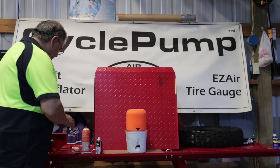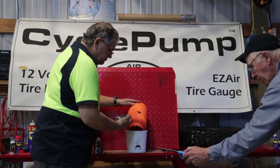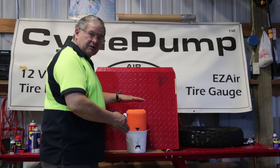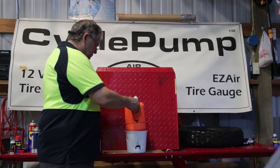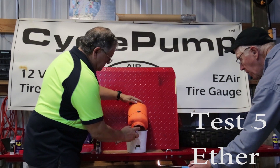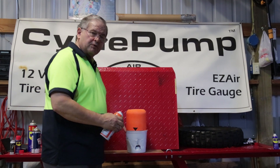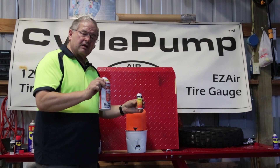One more time, we will do the can of butane to show that again. And we just showed how high this rose, which gives us an idea of how much explosive force it contains. And one more time, just for the record, we'll do some of the starting fluid. You can compare the video of the starting fluid to the small can of butane. We think this is a pretty good alternative to the big can of starting fluid.